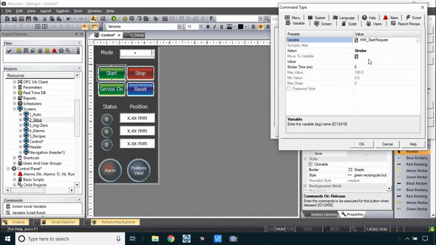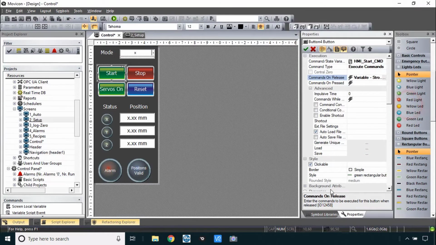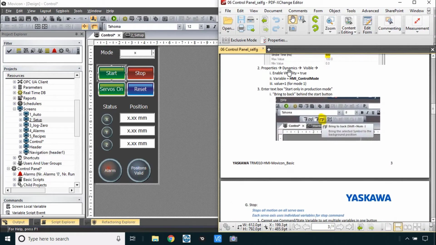I strobe the start request to a value of 1 for a strobe time of, I believe we're using 800 milliseconds. Okay.